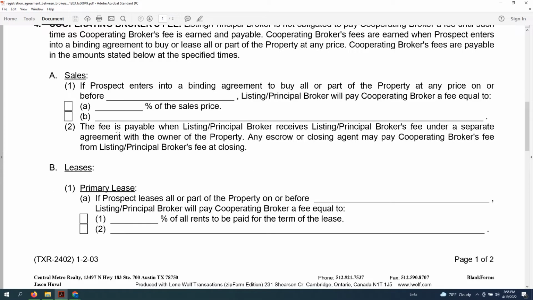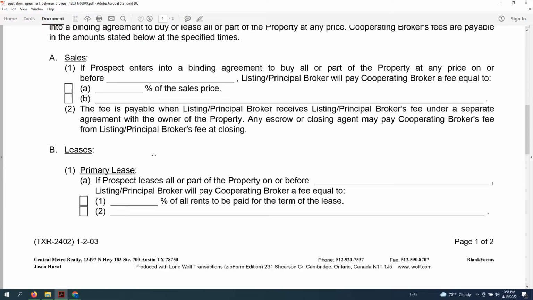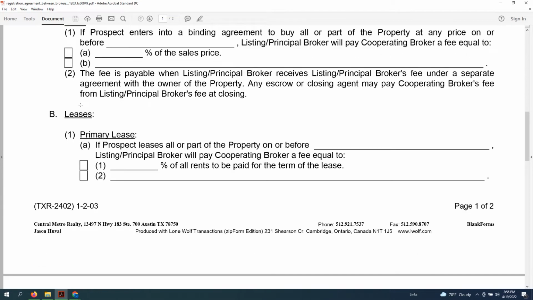The only thing really here that you would have to be concerned about is that the listing principal broker does get a fee, and that they did include you in there. I'm not an attorney, I'm a broker, but it would just be a messier situation if there was no money there for you. So before I even got this going, I would ask them, hey, you have a listing agreement with your person and there is money for this? Yeah. Okay, great. That's just my 2 cents on that.